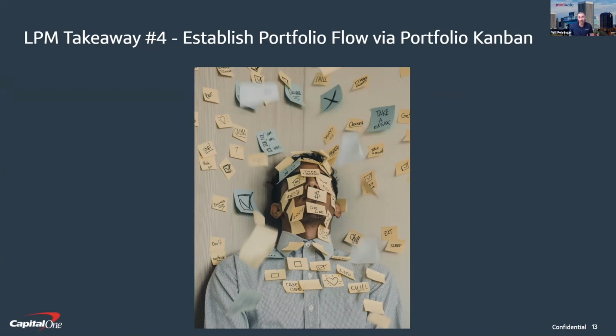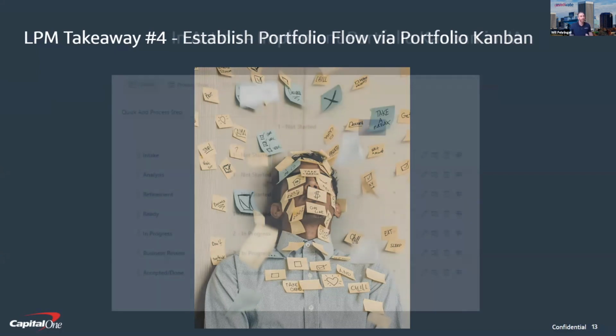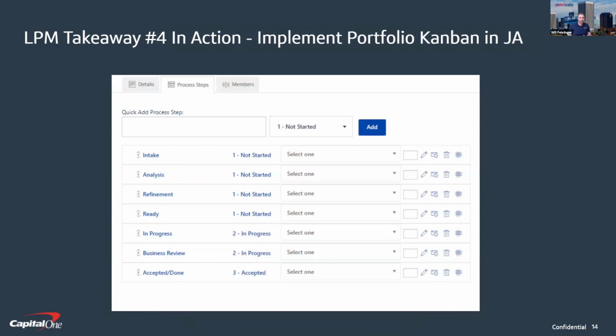There were a lot of really good talks today. I know Marie had a good talk about Kanban flow earlier today. But the important takeaway is that once you have a portfolio Kanban, the principles of the portfolio Kanban are the same as your team level Kanban principles. So the principles of flow, of limiting your WIP, of keeping an eye on your cycle time, can all apply and help you as Agilists have a much more familiar problem to help your portfolio solve, of getting your epics through your system quicker. So how do we put this into action in Jira Align?